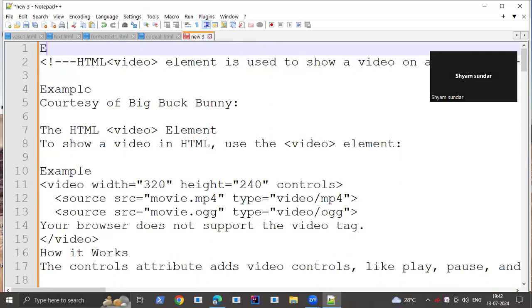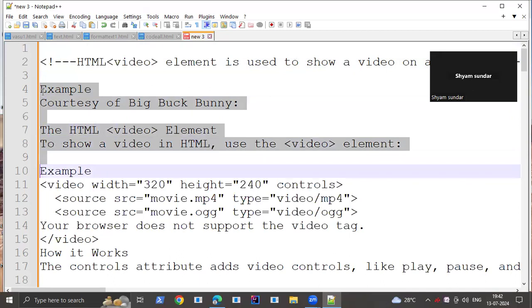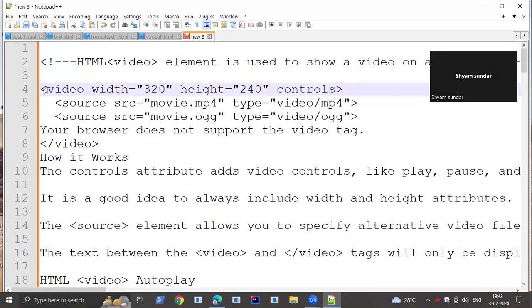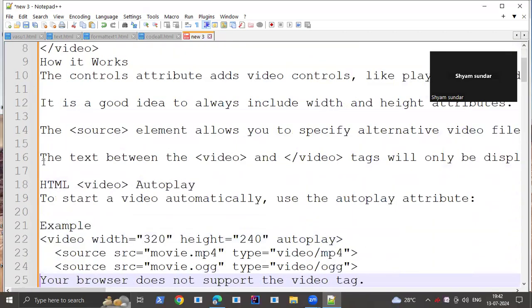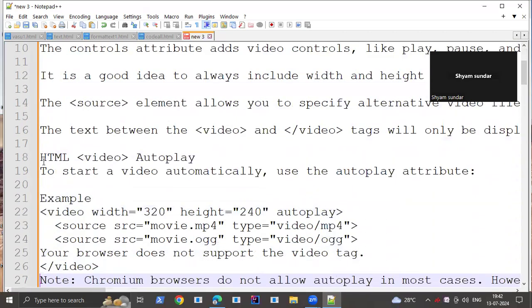Otherwise, if you don't have much time, you copy this much code and delete this one. Now this is the video element, started with this. Now you remove this whole part. It gives somewhat of an idea how it works.